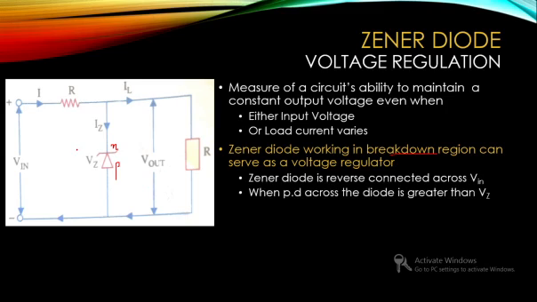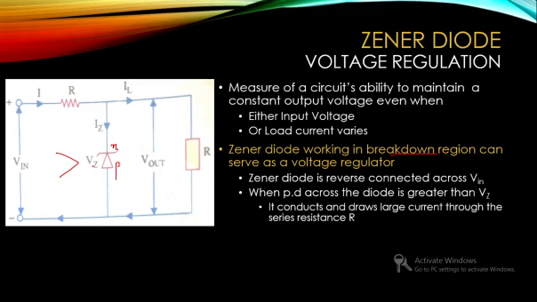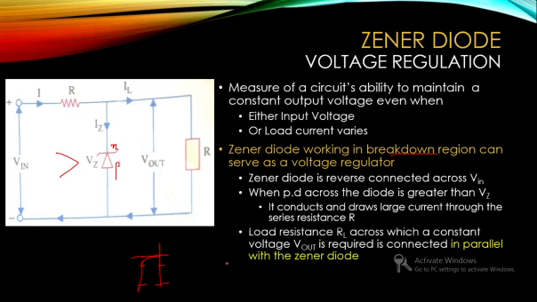So when the potential difference across the diode, the supply, is greater than the diode breakdown, then it will be performing as a voltage regulator. Then it will draw any amount of current, because we have seen that at a constant voltage the current was changing a lot. So it can draw less current or more current at the same voltage. At the same voltage, the Zener diode can pass a lower current or even up to the maximum current. Okay, that is a speciality.